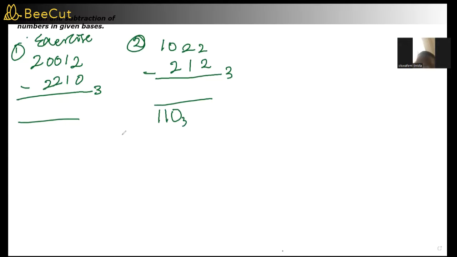Isaiah, are you through now? No, sir. Okay, let's check Eniola's. 2 minus 2 is actually 0, that's correct. And 2 minus 1 is 1, that's correct. And this is not possible, so I borrow, this becomes 0, and what I borrow is 3. 3 minus 2 is 1, and that makes it correct. So, I think your time is up, Isaiah.